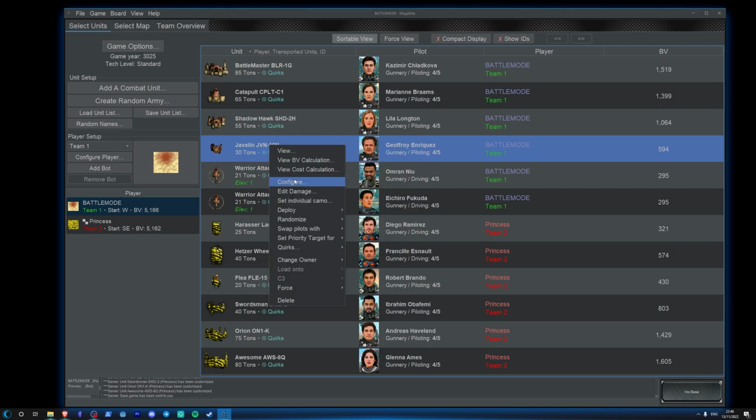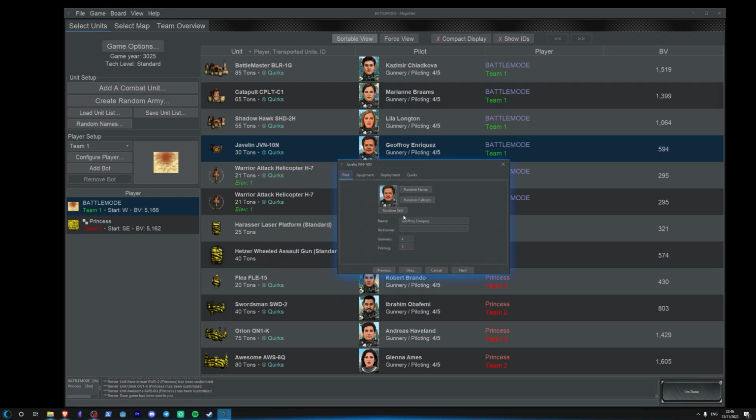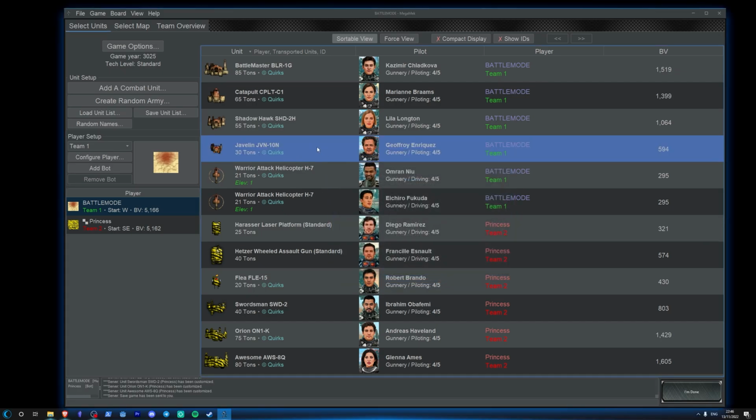It's also got this unbalanced quirk. I'm trying to remember which one that does. Yeah, we get +1 PSR due to terrain. So that's piloting skill rolls. If you're jumping into weird terrain, or running around in rough terrain, then you actually get a piloting penalty. So really, you want a decent pilot for piloting this thing.